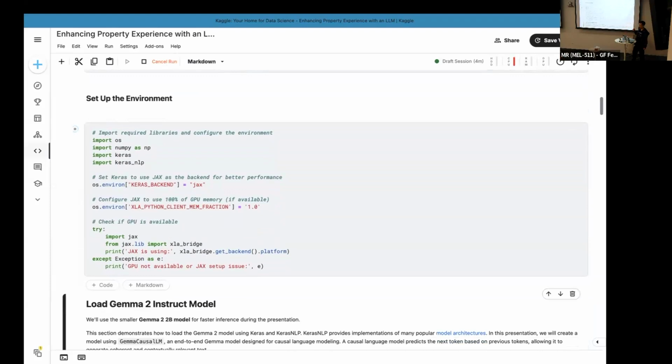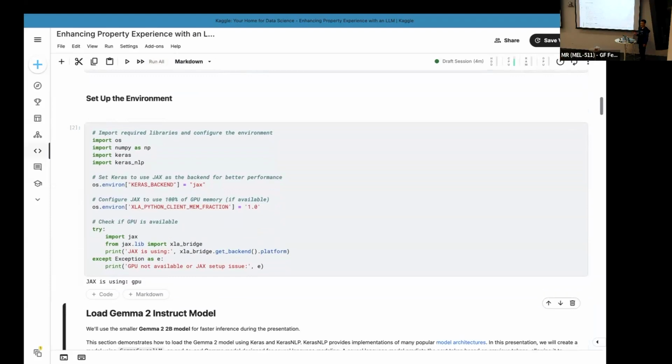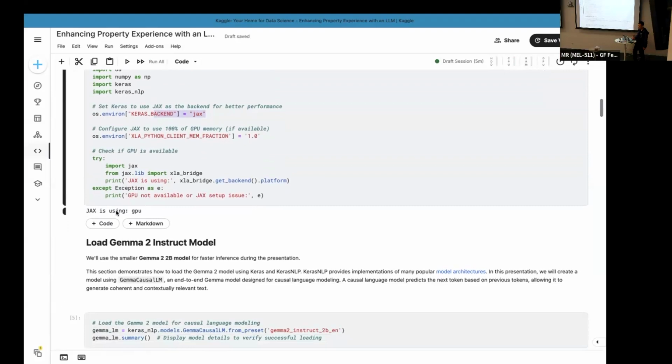Technically, Keras is a Google product. They provide different backends, for example the popular ones nowadays, as you can see here under Keras backends. Hopefully you can see my pointer, because Zoom doesn't work well with this, so I just highlight it. They have JAX, they have PyTorch. I don't know why they recommend JAX, but I use JAX, because that's from the official Gemma website. I already set it up, and as you can see, JAX is using the GPU.